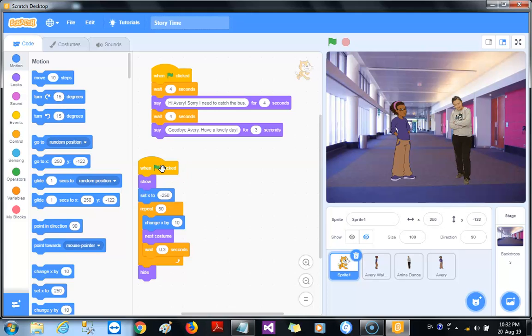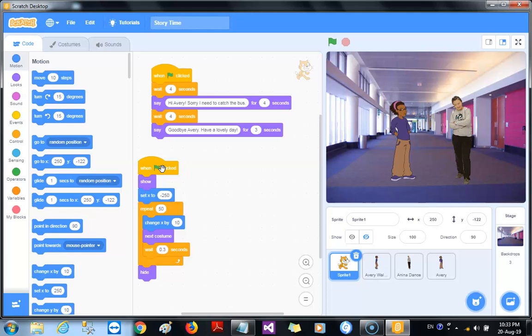Alright, now Scratch is a very powerful tool. We've been using it to do a couple of things, ranging from writing, making games, coming up with dialogues, animations, and now we are kind of putting things together to create a story. Alright, now so far so good. We've tried to come up with two scenes. The first one had Avery and the kitty cat.